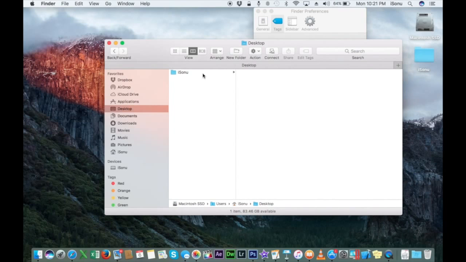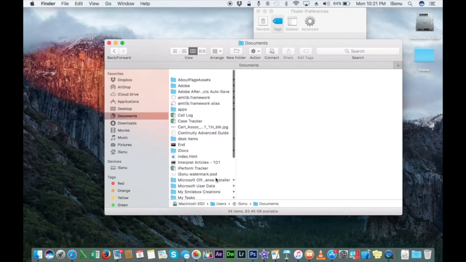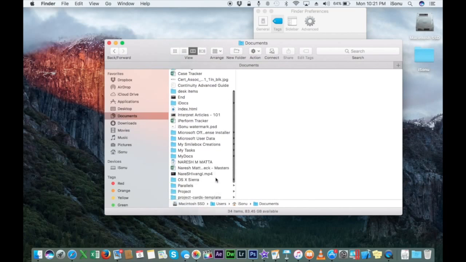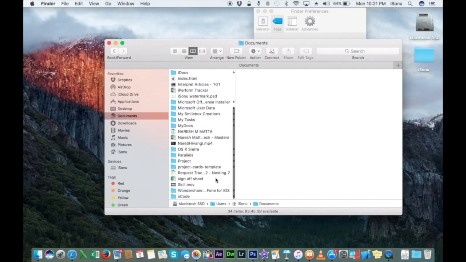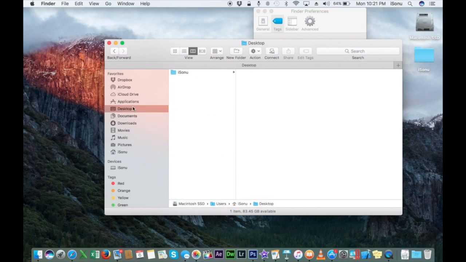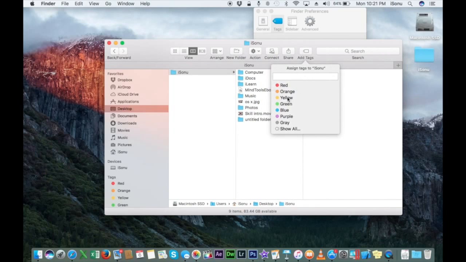Now I have this little folder here on my desktop sitting there, and imagine that I want to just place it inside some document folder. I can do that, but what happens is if I go to my documents folder, right, I have plenty of folders and I have to go through one by one and check where did I really place that folder which I am looking for. Instead of this, there's a quick way to tag it under a particular tag.